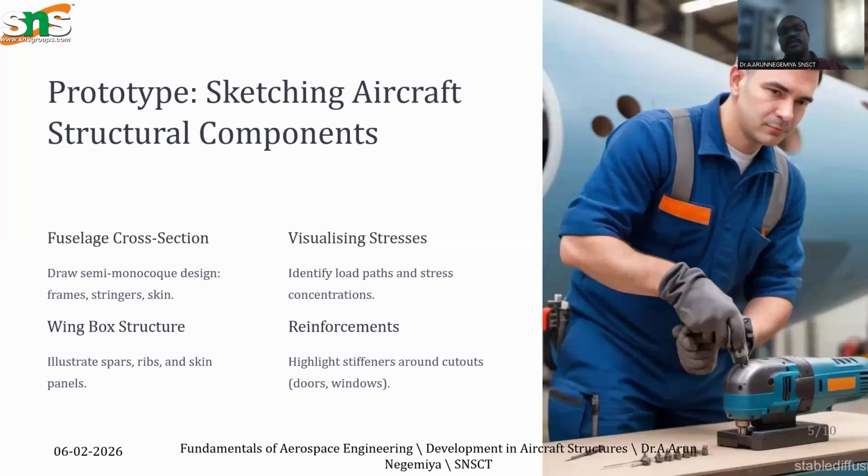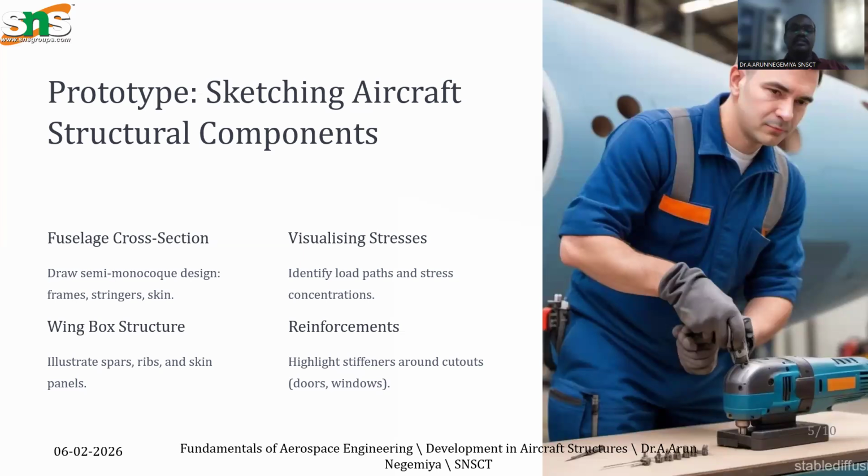And the next was the prototype stage. In the prototype stage, first we need to sketch the aircraft like a line diagram. We will draw it with the help of software such as AutoCAD. In that software, we will draw the full fuselage with the help of monocoque or semi-monocoque structures, frames and stringers. It is easy to predict where the load will happen, when it will fail, and at which location a larger amount of load can be found with the help of this software.